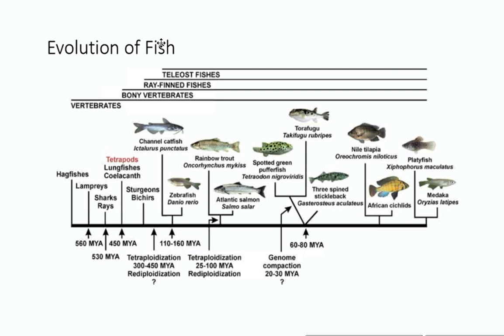Fish were first jawless, meaning they didn't have a moving jaw, or it doesn't mean they didn't have a mouth, they just didn't have bones to keep that jaw opening and closing. It was just more like a soft mouth, or like a lamprey, kind of like a sucking mouth. Jawless with armor plating. Some fish remain jawless, but drop the armor, kind of like a lamprey or, not a lungfish, a hagfish. Very simple. As far as evolution is concerned, these are kind of like the remnants. They're towards the back. Still things that are alive today, but very primitive animals.